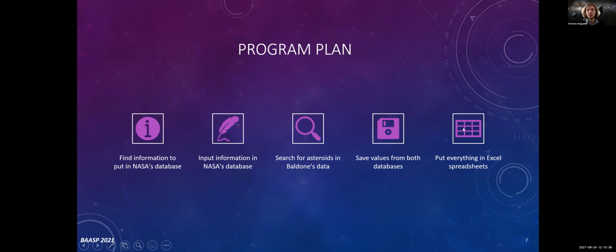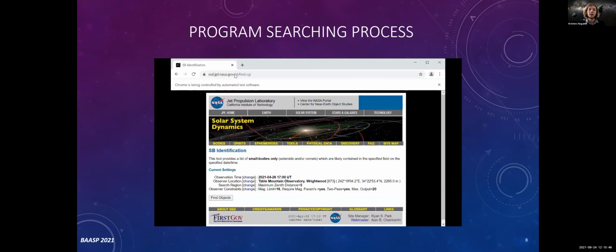And then I have to save them in some kind of table, which is readable also for other users, not only for computer. So I'll show you now a video how the first two steps were done.